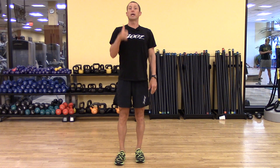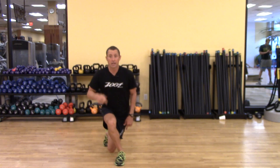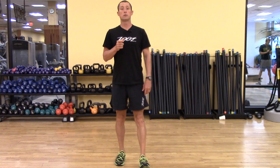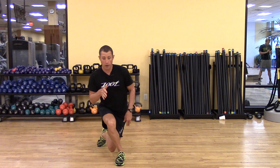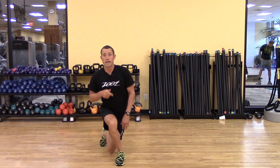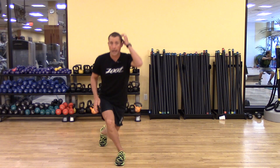My right foot is anchored, my chest is vertical, and I'm going to step back — my left knee is going to break the plane of my right foot. Back to neutral. I'm going to swing that leg out and break the plane of my right foot with my left knee. Back to neutral, break the plane again — and you can see the lines of forces are angular.